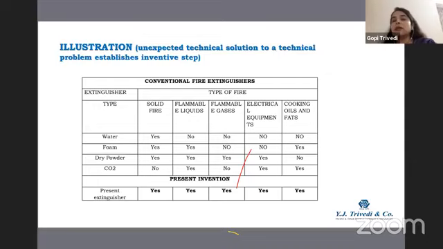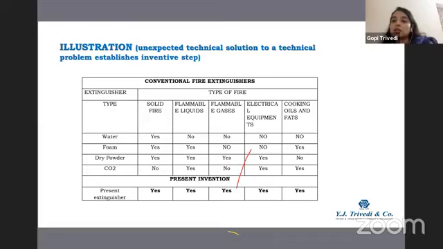Now, how would I really do it? So I've tried to put a simple example here. We had worked with a fire extinguisher, and this is one of our granted patents. The given fire extinguisher claims that it can work with any kind of fires. So my technical problem is, can anybody work with all kinds of fires? Yes.